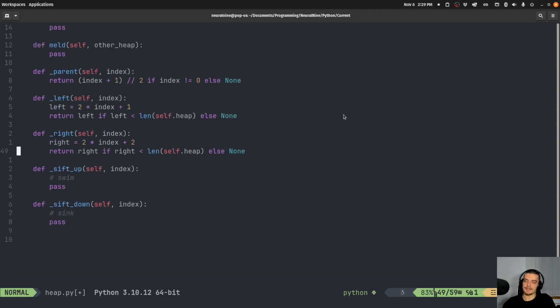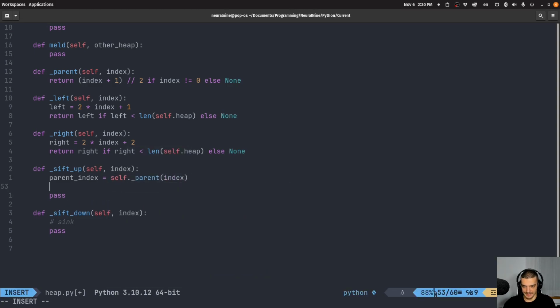So that's that. Now let us implement the sift up. The sift up is just comparing to the parent and moving up if the position is not correct. So if the parent is larger than me, then I have to move up because I belong further up in the hierarchy to make this a valid heap. So we're going to say here the parent index for the current index that I'm trying to sift up is self._parent, my helper function here, for the current index.